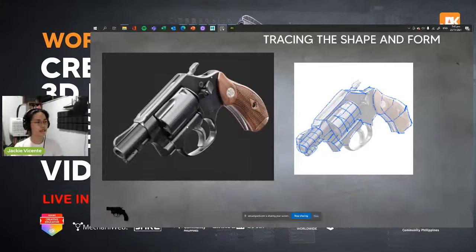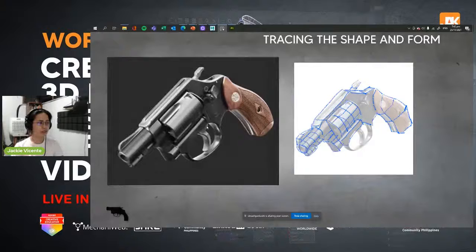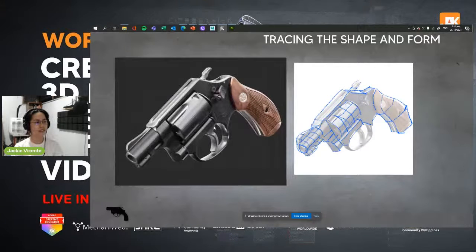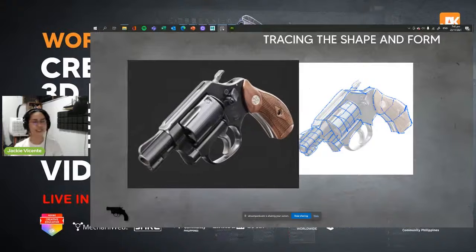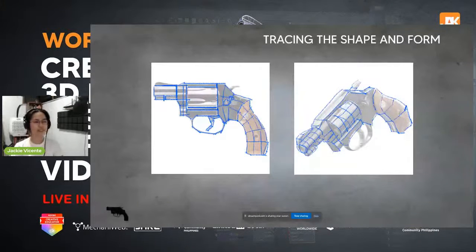But if you look at this in black and white, then we remove the information of color. So our eyes tell our brain, oh, I think I can see the shape now. Or we could increase the contrast so that the visual information transfers faster and we're able to understand it more. You can try it out if you like, or if you really find it hard, just grab a line art or a blueprint because that would be a lot easier. And then you can use colored reference if you're more comfortable.